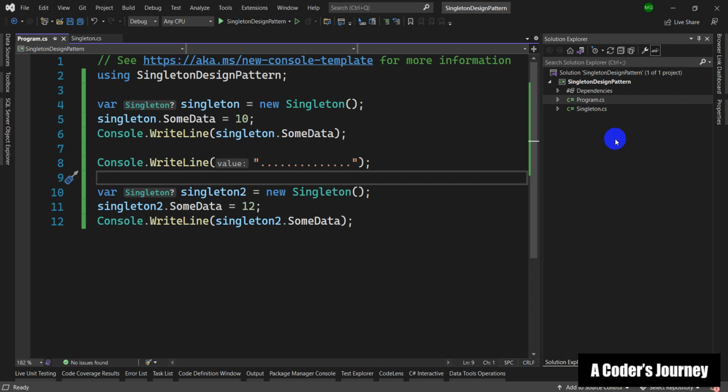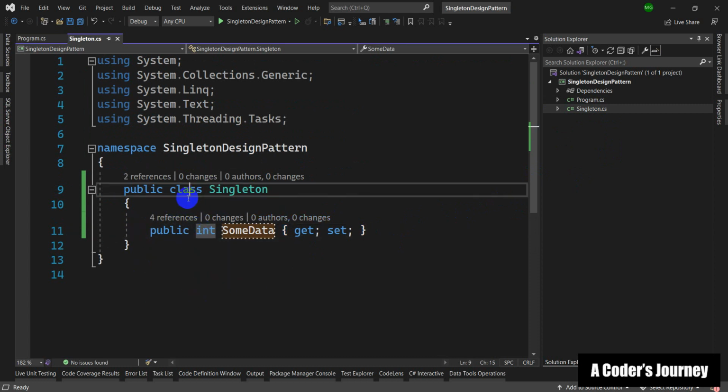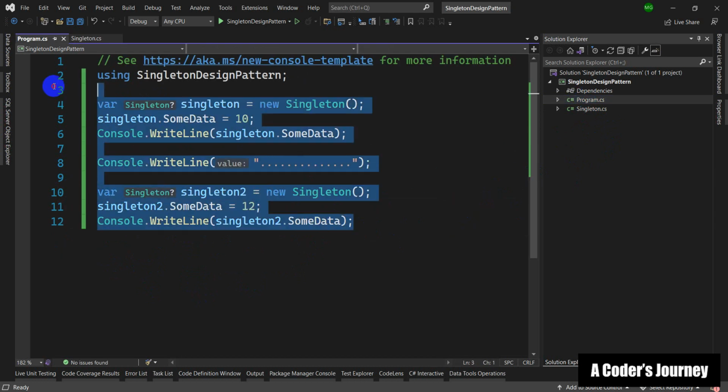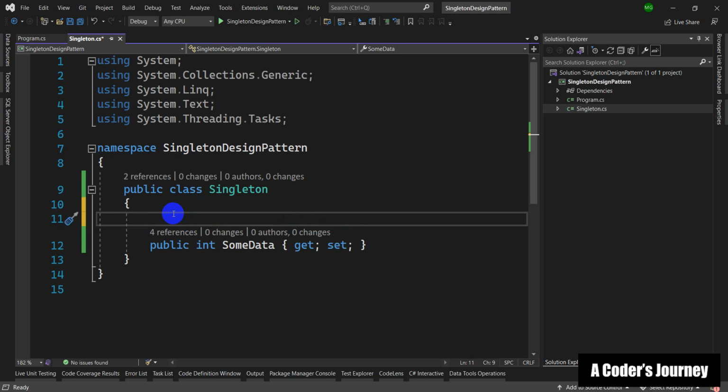The first thing that we need to do in order to make this class a really Singleton class is to make the constructor private, so that from outside of this class, from Program.cs, no one can instantiate this class. So what I'm going to do, I'm going to say ctor, right?